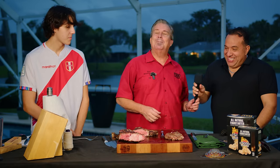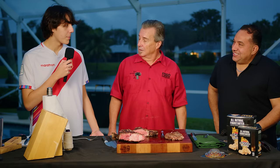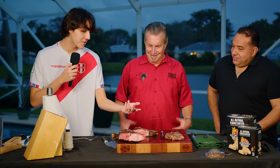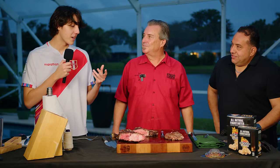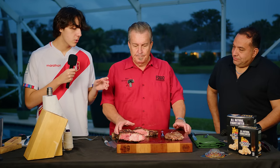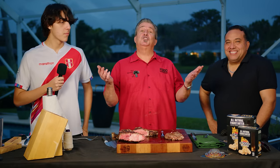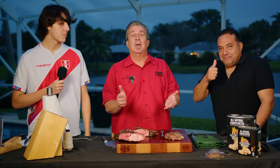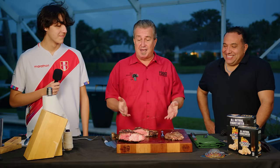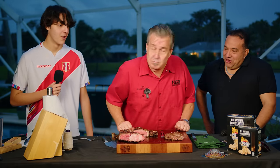I think my main decisive factor comparing the two steaks was the size difference, because the bone-in is around two times bigger than the boneless one. Having the overall quantity there was like the main decisive factor. So according to majority rules, the bone-in ribeye was a better ribeye. I don't know if I concur, but I think they were both fantastic. Let's put it this way — I wouldn't say no to either one.